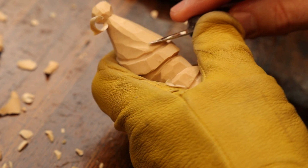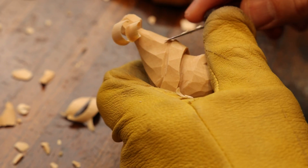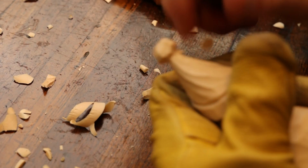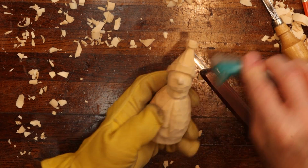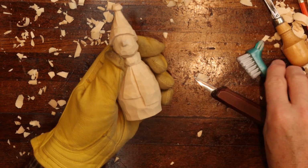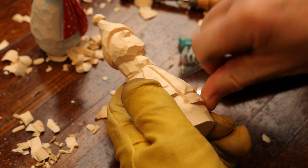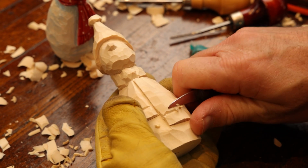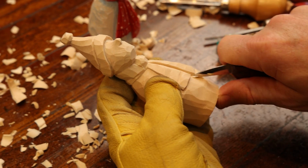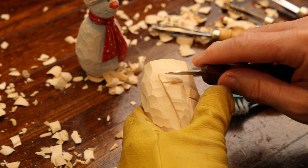All right, let's put some twist to it. Let's put some wrinkles, because this is the only thing really for the clothing article that he has except the scarf. Break it up. Okay. Now, let's put in the tassels here at the end of it. Making sure everything's good and clean, because this will save you a lot of time when you paint. You don't have to deal with the frills of everything.